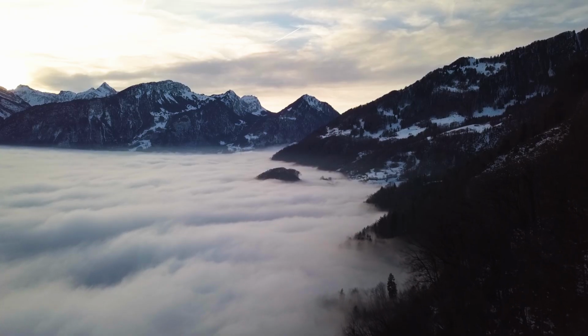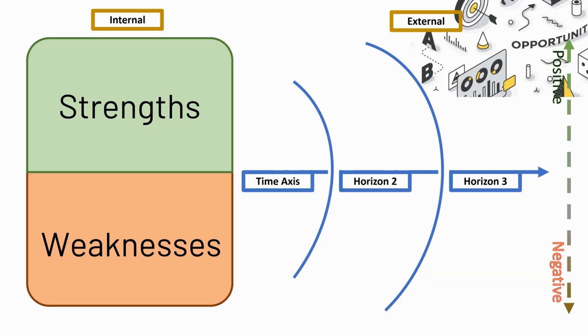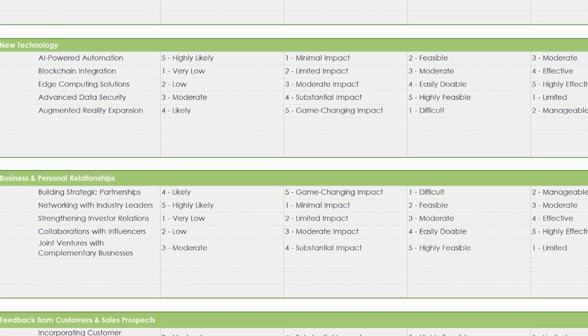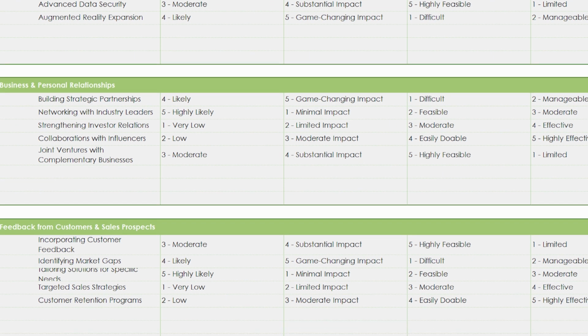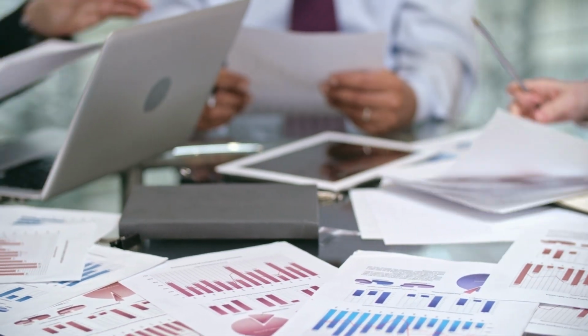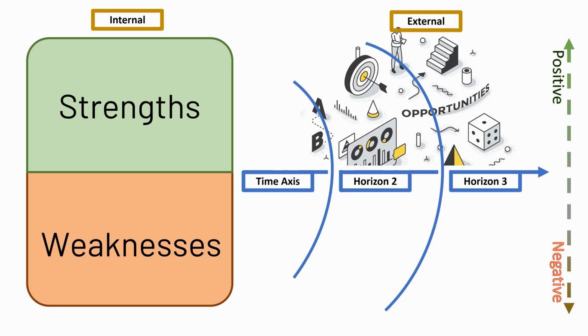Now let's look externally and into the future into Horizon 2 and Horizon 3. Your business has opportunities. Simply put, an opportunity is an event or outcome that you can foresee with some probability that if it goes well, will accelerate your business towards a business goal. An example of an opportunity might be a product development option that, if executed correctly, will expand your total addressable market. It could be a large customer or partnership that you could facilitate or create.